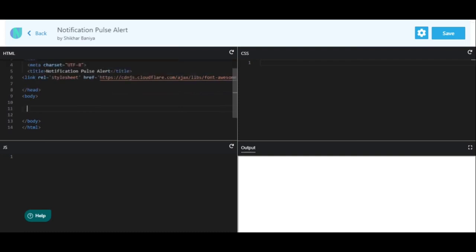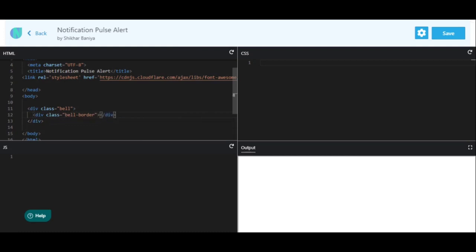Let's start writing some code in HTML. First, I want a div of class, let's say, bell. Now inside this, I want another div of class bell-border.